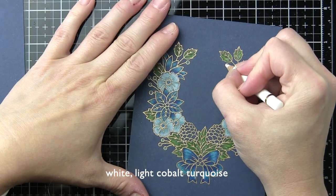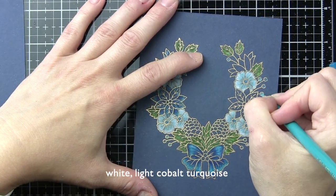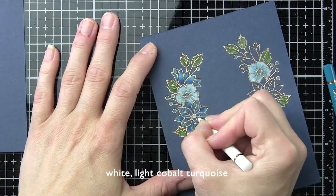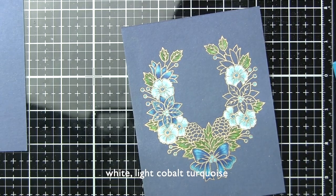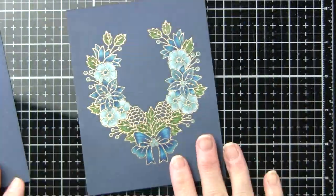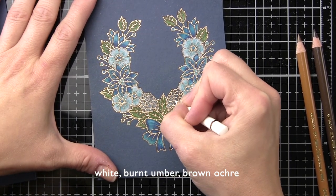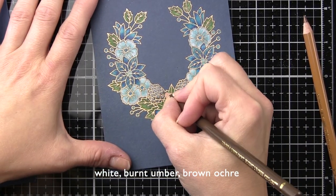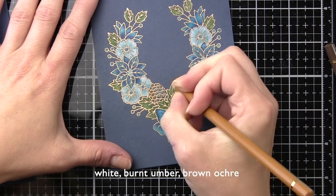So, so pretty. Wipe away any of those little flakes then with a dry paintbrush. Don't forget all of the little berries. I did give them a layer of white first and then just a single color over the top with one of my blue markers, or pardon me, pencils. And then I'll color in those other flowers on the other side as well, just like I did on the left side. We'll do a nice little white layer on our pine cones then, and then I've got two shades of brown. We'll just add in some little dark areas, and then we're going to blend over the top of that completely with our lighter color.